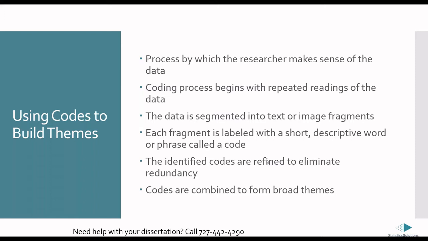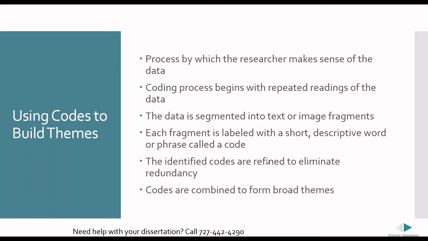You could do images as well. If you're looking at maybe photographs, you segment your data into these fragments. And then you label those fragments with the code, with the descriptive word or a couple of words. And you identify all codes across all interviews, all observations, all of your data, and start to refine all of those codes that you have identified to eliminate redundancy.